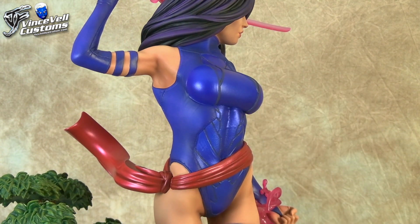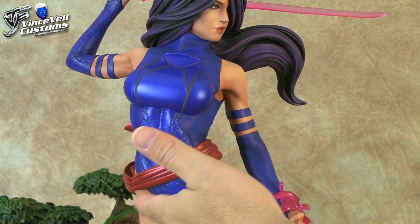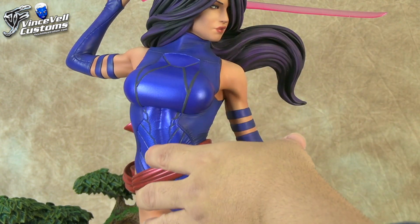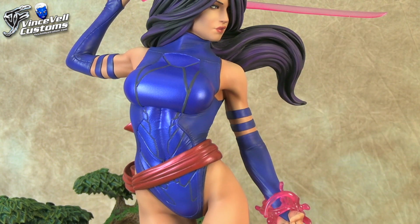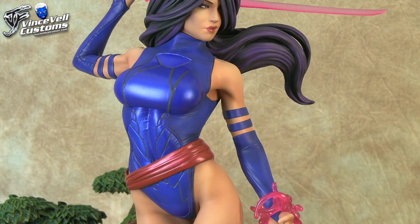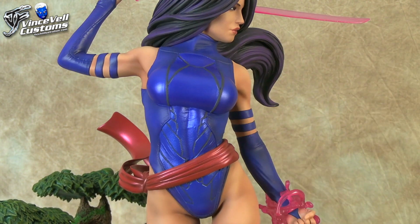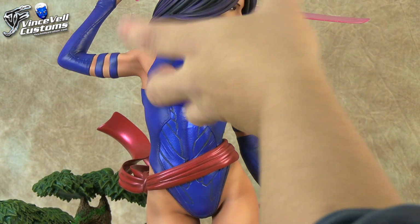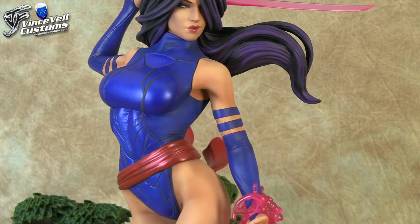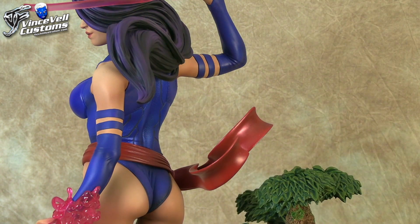If you want to know more about it, if you made it this far into the video to the end, I did a lot of live streams where I customized the whole crotch area, the booty area, because the legs attached to the kit. I redid the chest area, and the head is one of the heads that came with it, because there were 3 heads with 3 hair sculpts, but I like this head the most, and I wanted to create my own flowing hair. As for the side blade on the right arm, that held a metal sword, so I broke it, swapped out the hand, and did the side blade. So she's got all side blades instead of the metal arms and stuff. There's no real change of arms or head on this. It's just basically what you see is what you get.